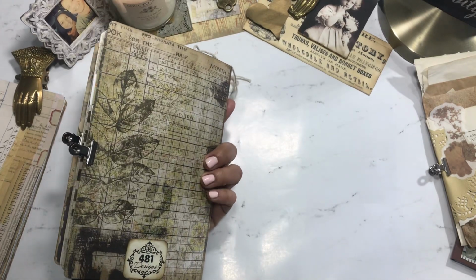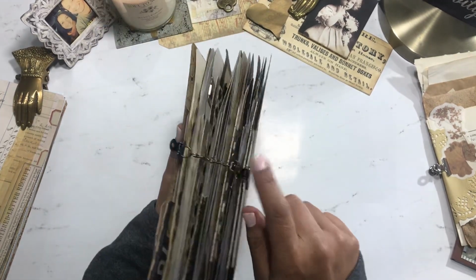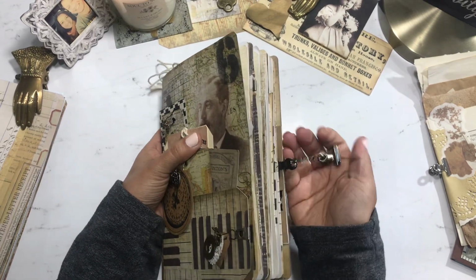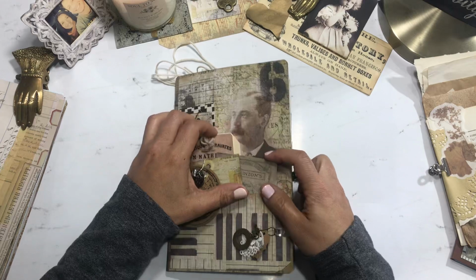Then this is just the back. And, oh, and then the, what do you call it? The closure is just the clips and the chain, which you guys have seen plenty of, I'm sure.